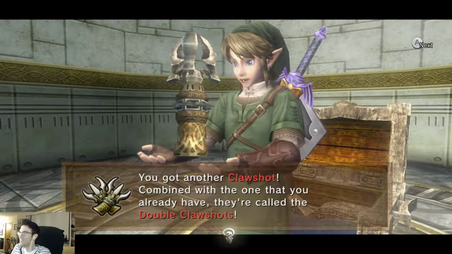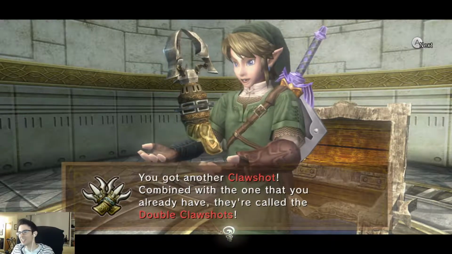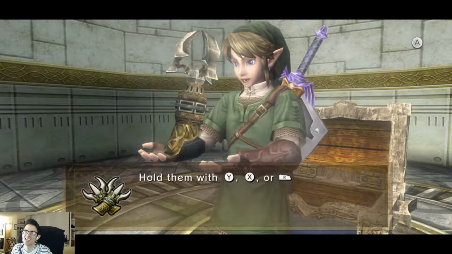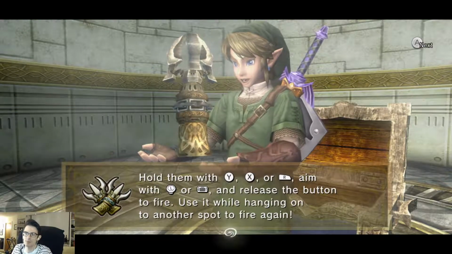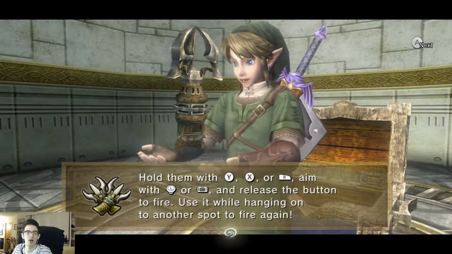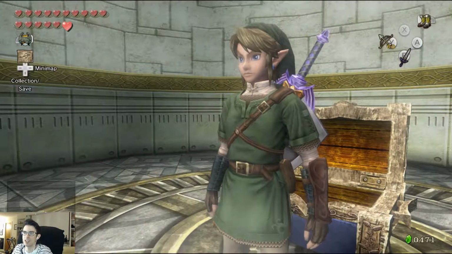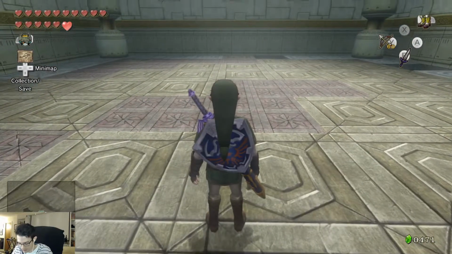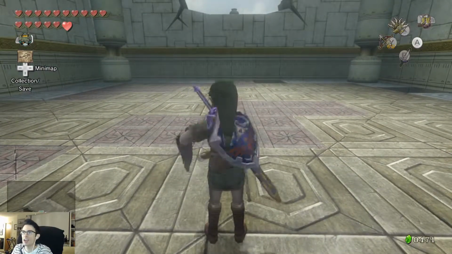You got another claw shot! Combined with the one that you already have, they're called the double claw shots. Hold them with one of your buttons, aim, and release the button to fire. Use it while hanging on another spot to fire again. So, now that we have two claw shots, first of all, I have to re-equip them. Look at that! Two claw shots!